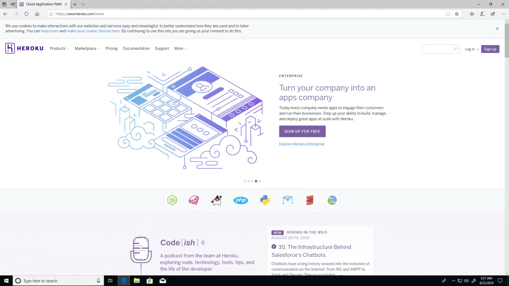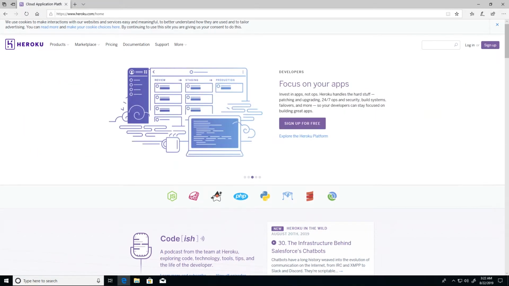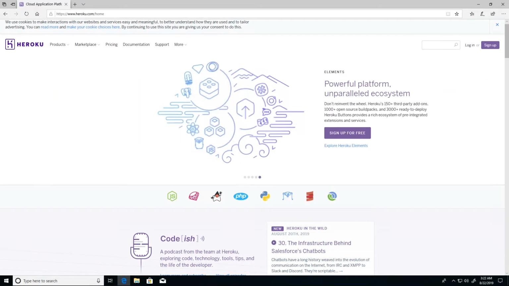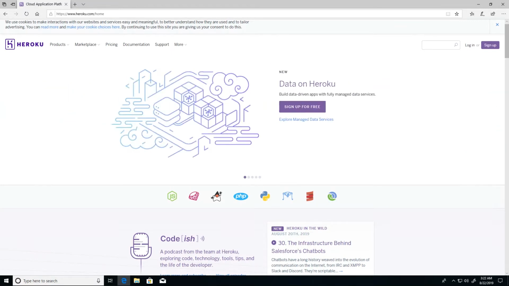Hey guys, in this tutorial we will be looking at setting up a Heroku account. Heroku is a very popular platform as a service, or PaaS for short, and essentially they allow you to upload your code and host a website with very minimal effort. They support automatically scaling your site based on the website load, and essentially they take away a lot of the infrastructural requirements and considerations that you would probably make when hosting a website.